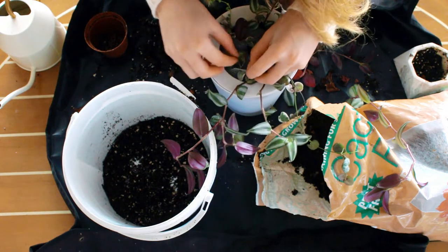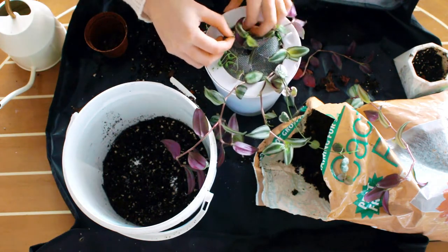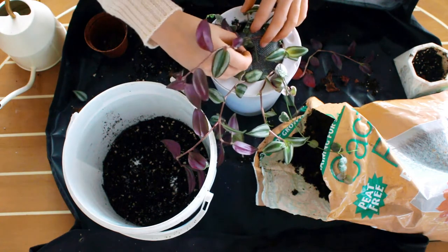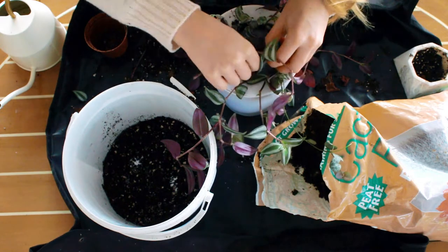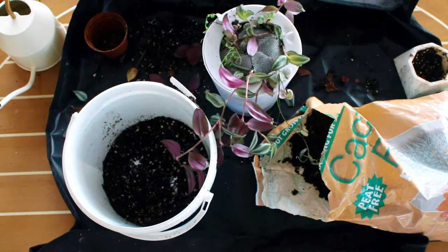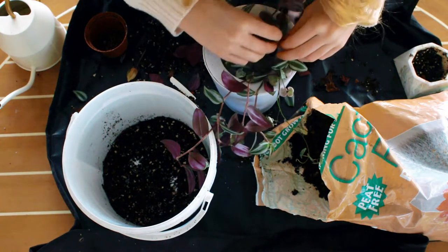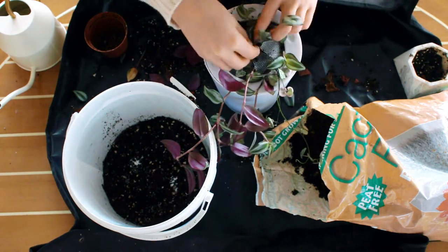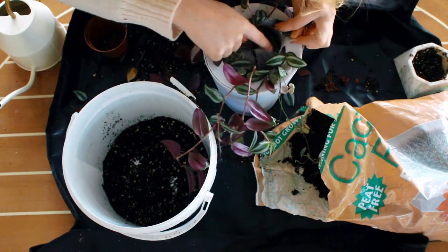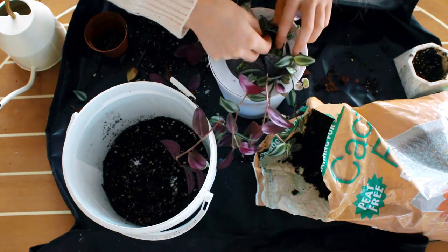The most difficult part of this potting up was putting the mesh over it. I didn't want all the soil to fall out and it comes with this little mesh circle that has a hole in the middle of it so that you can put a single stem through. But I'm not putting a single stem through, so I made that much more difficult than I needed to - but oh well, we move. Once the mesh is on and the plants are pulled through, there is this round circular bit of plastic that clips the mesh in place. I want it to be really jam-packed in there so that when it all gets turned over nothing falls out - as all the roots web together they should make the soil much more secure.